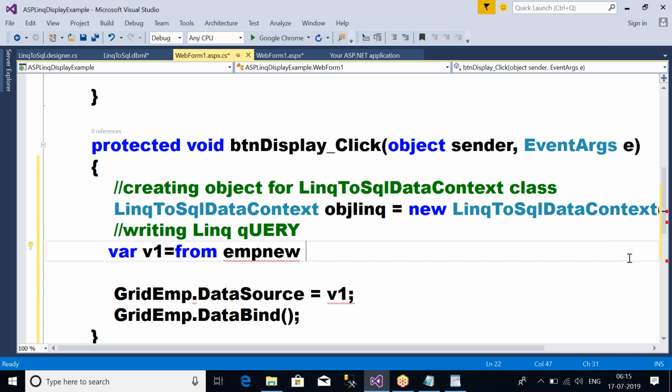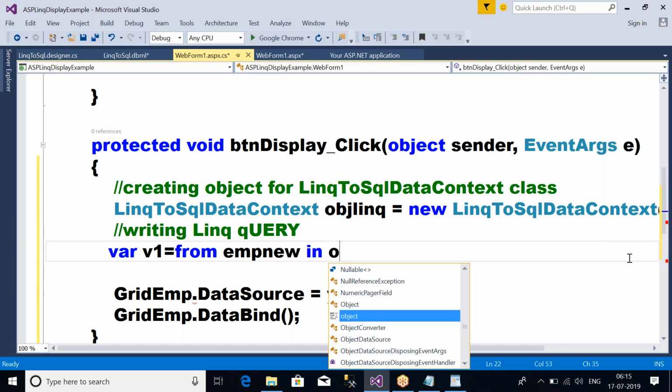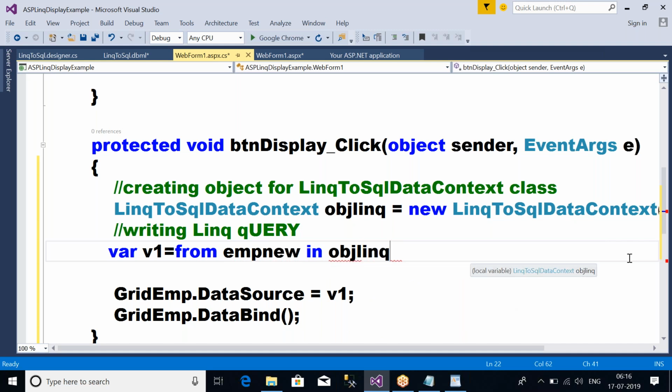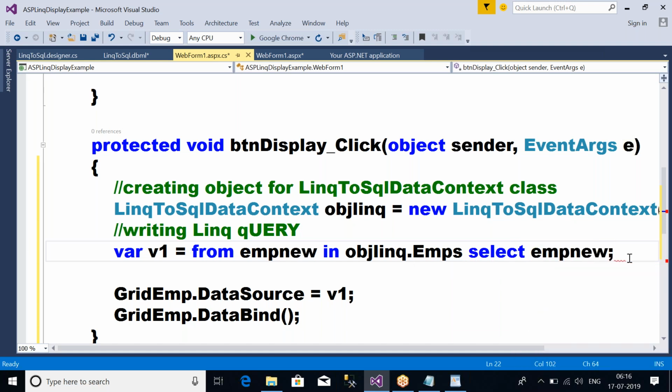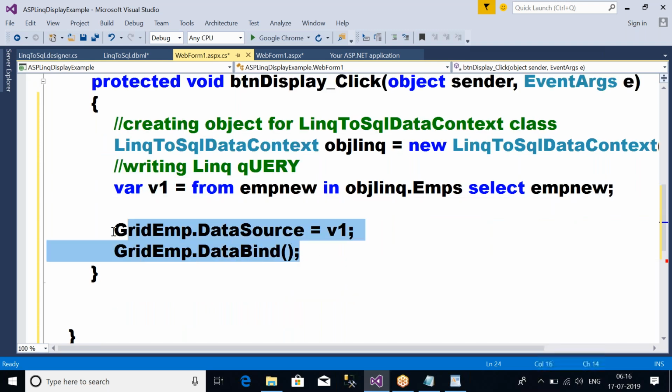In objLinq dot EMPS select EMP new. Select EMP new, and the final data will be in V1, which you are binding to the grid view.